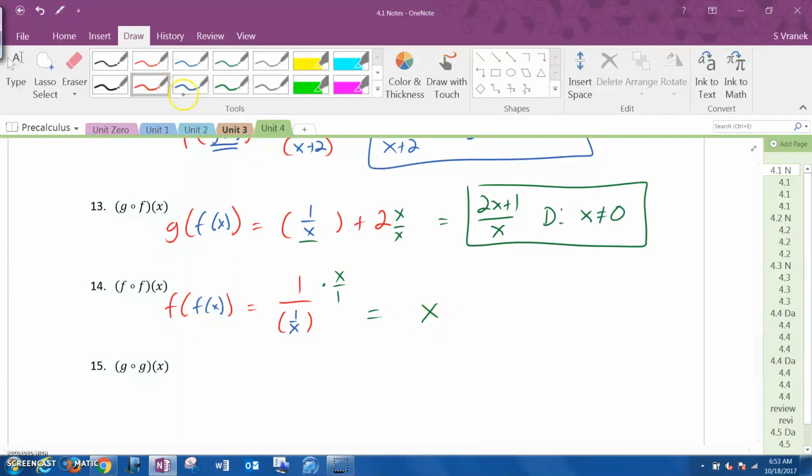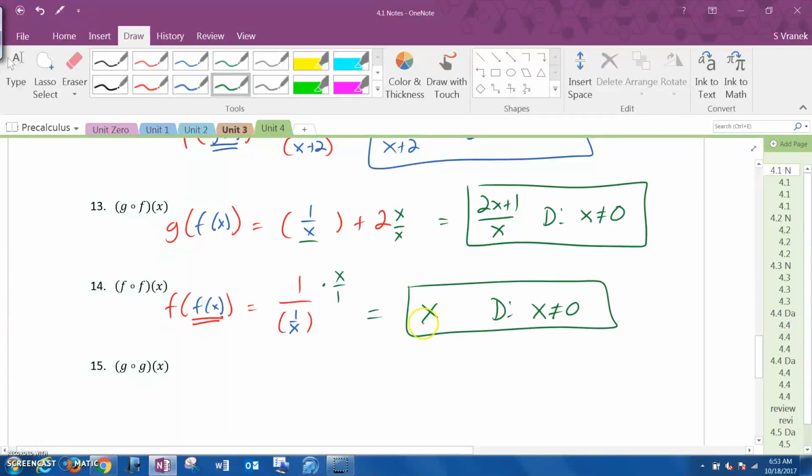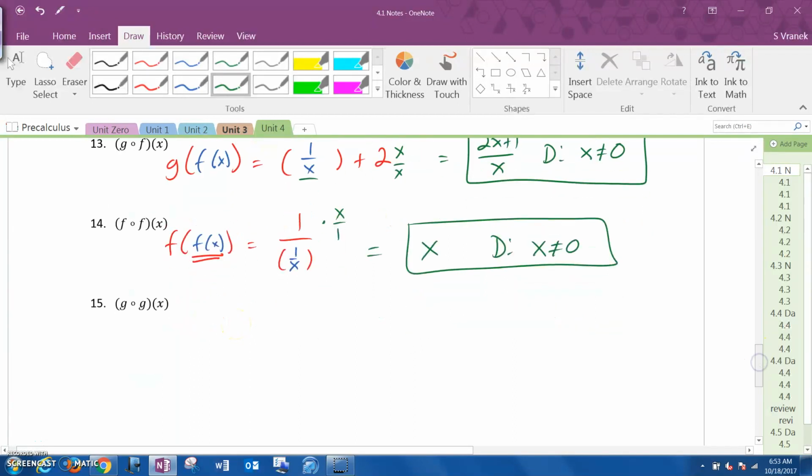However, you have to look at what we input. We input f of x. And there is a domain restriction for f of x. The domain restriction is that x cannot be 0. The reason why is that we couldn't get to this answer if our input was undefined. Alright, so if our input's undefined, we can't get our final answer. So we can't get a defined thing if x is 0 at the beginning, even though the final answer looks okay.